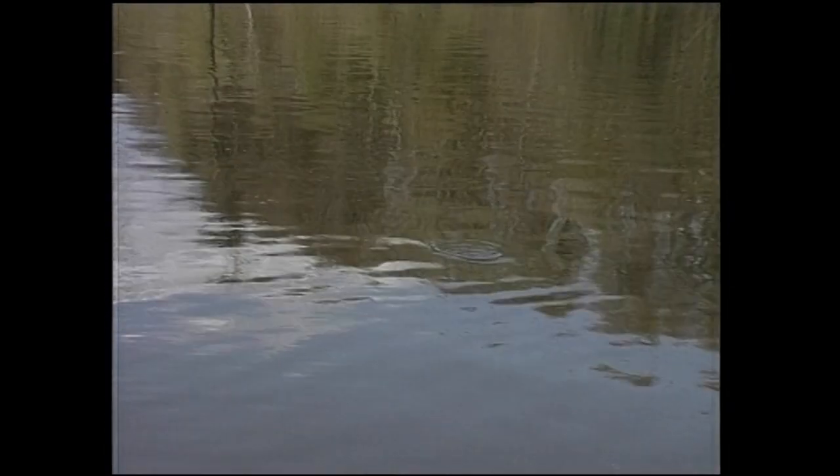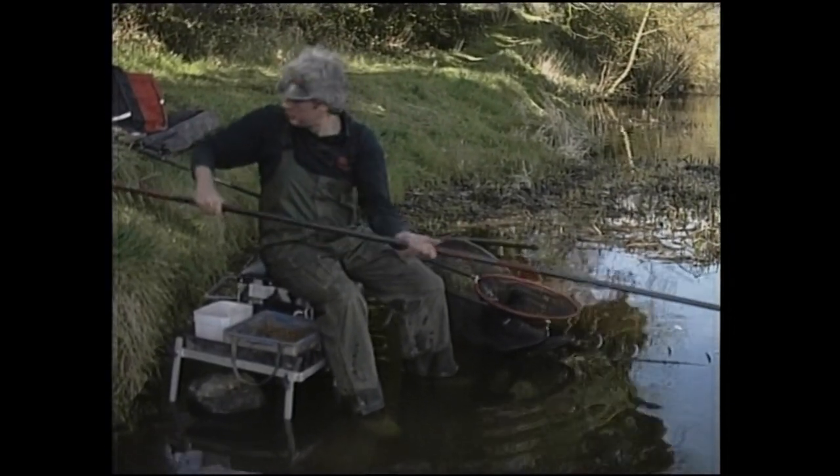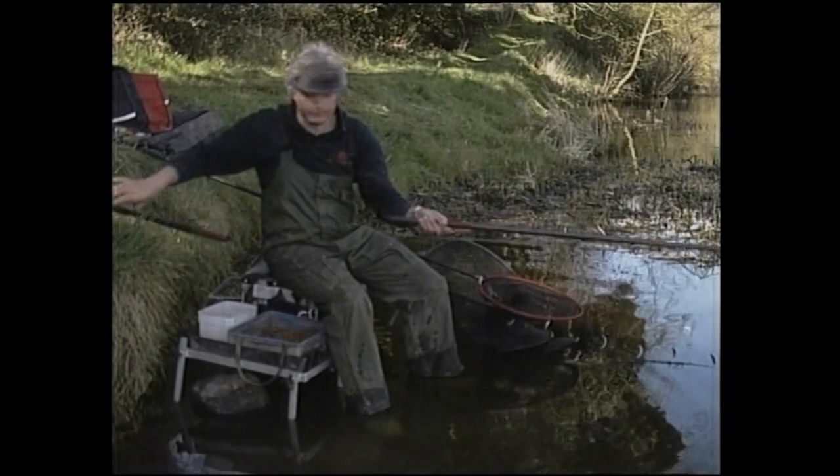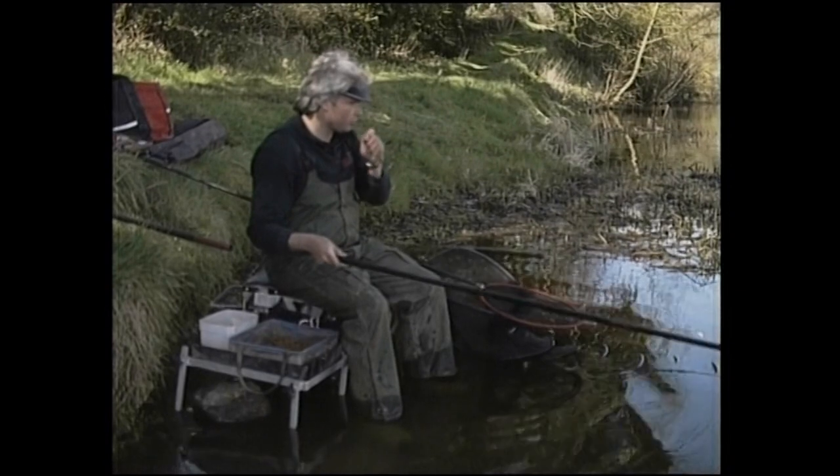Definitely a bite. That's a small roach. There's obviously a few fish there. I'm going to go with the other pole. I'm going to get this one in. Small roaches.